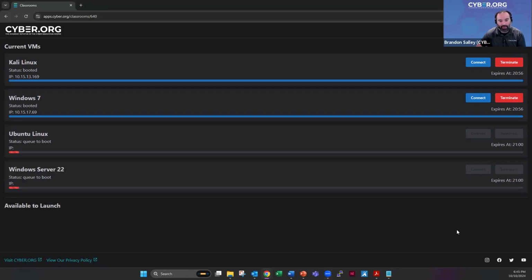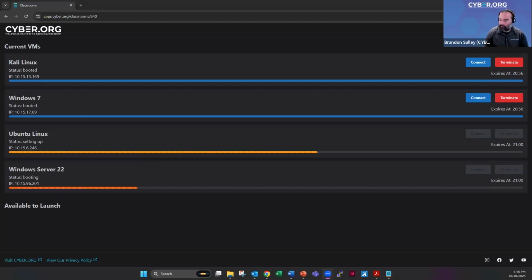I can launch the Windows server. If you want to do that, that's fine. It's not going to hurt anything to let it launch. And these only cost about 2 cents an hour to run. So we're not going to break the bank by launching a couple extra machines. Thanks, Jess. Jess says if anybody needs help, she can help as well.